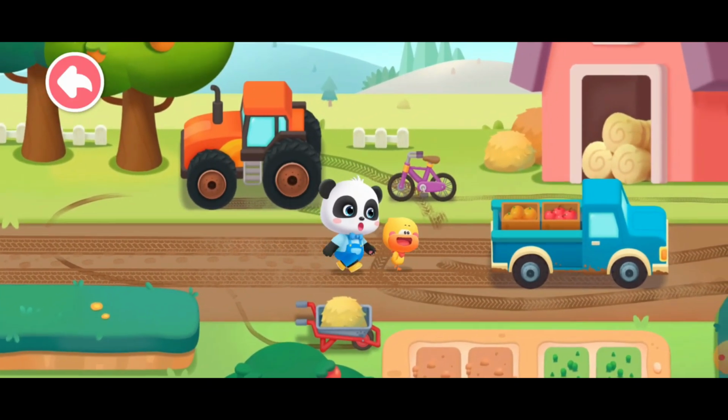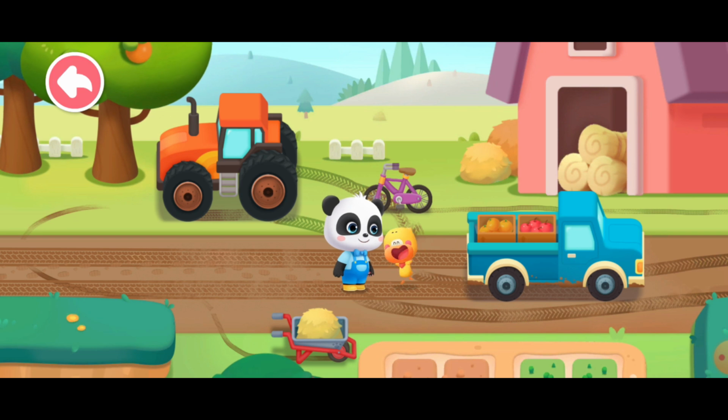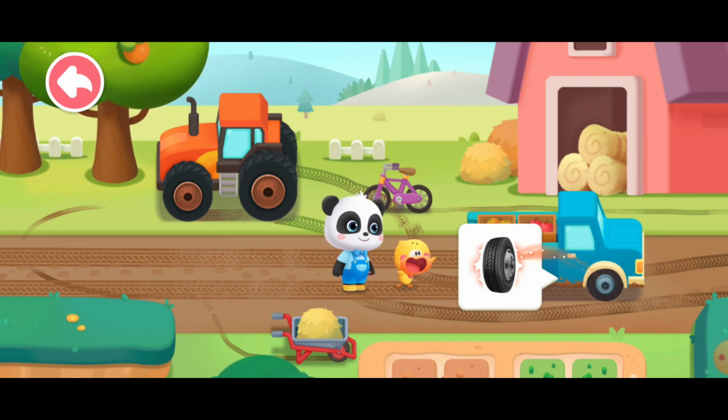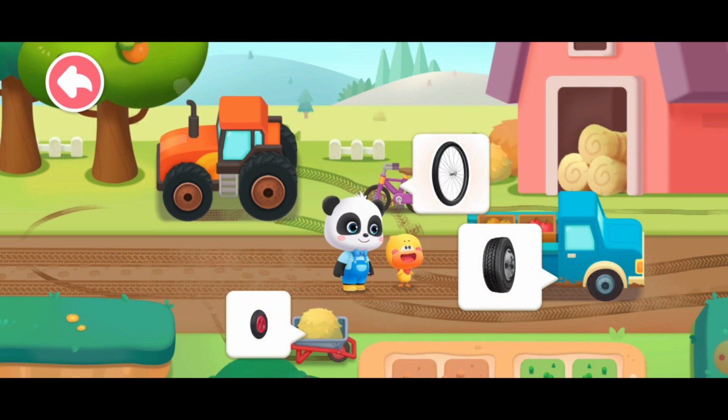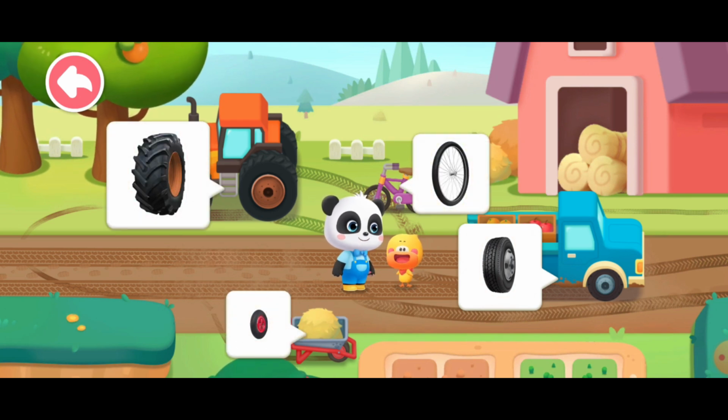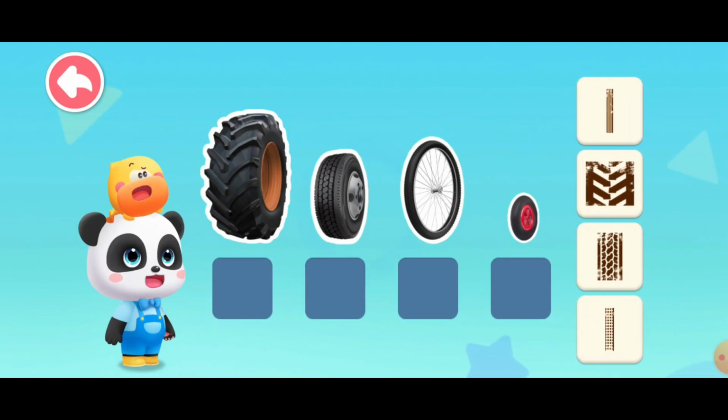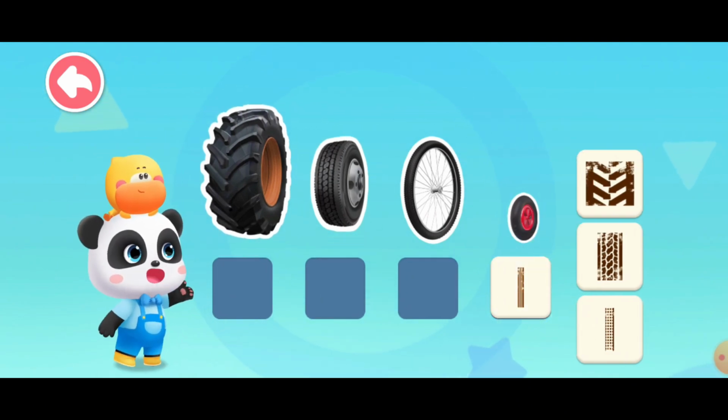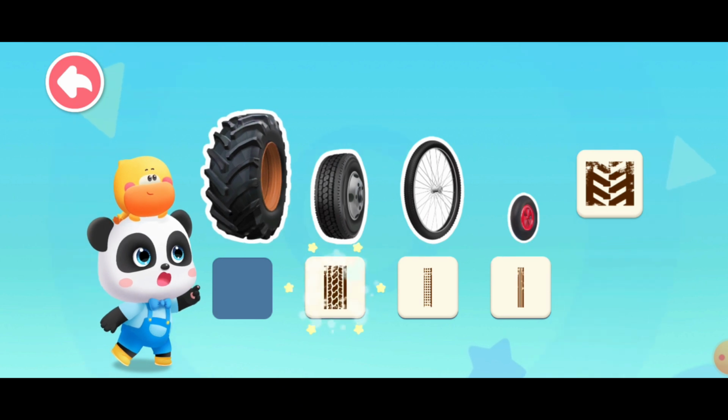These secret footprints belong to the car wheels. Wow, there are many wheels and different wheel prints. Let's take a look. What are the wheels here? Truck wheel. Cart wheel. Tractor wheel. Oh, what do their wheel tracks look like? Let's take a look at those wheels. Tractor wheel is much wider.